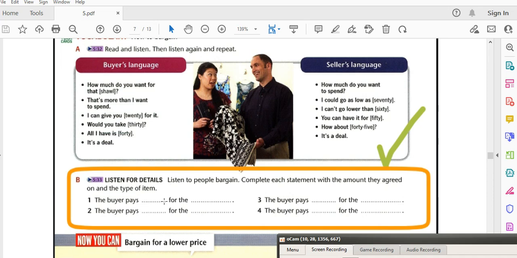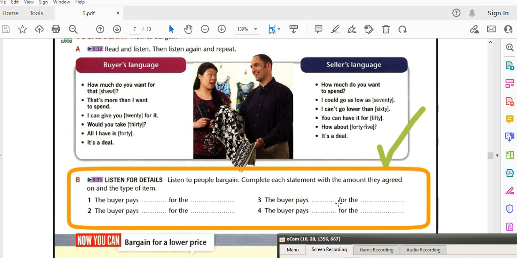Conversation 2. That's a nice chair. Would you take 75 for it? This one? No, that one's too big, the smaller one. You can have it for 90. How about 80? Sorry, I can't go lower than 90. Are you sure? Sorry. Okay, it's a deal. Is there an ATM nearby?